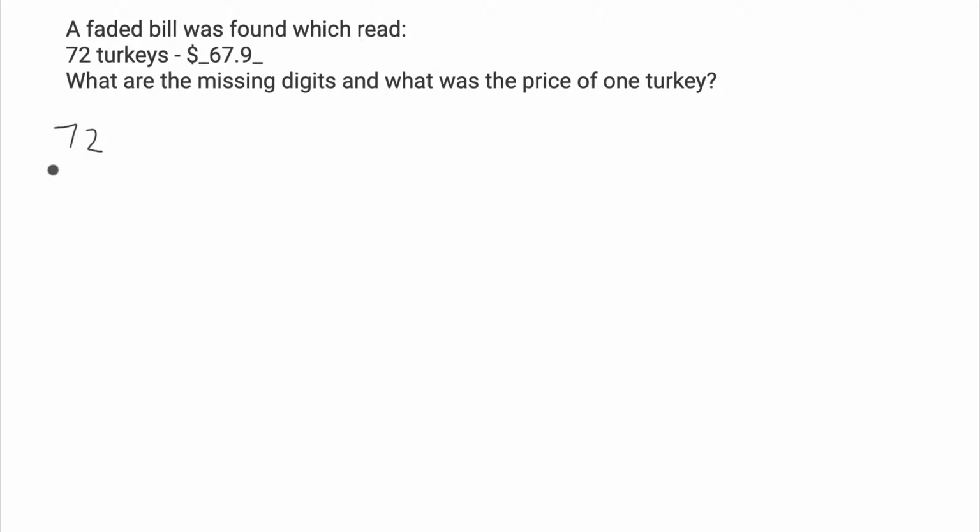So let's see. If they're $1, it would be 72. You can get 144. You get 360. You can get 648. And you get 864. These are all the reasonable multiples of $72. That is, if they cost $1, it would be 72. If it cost $2, it would be 144. We're choosing ones that are close to 67 in the sense that 144, 360, 648, and 864 are relatively close to $67, but let's figure out what the missing part was.